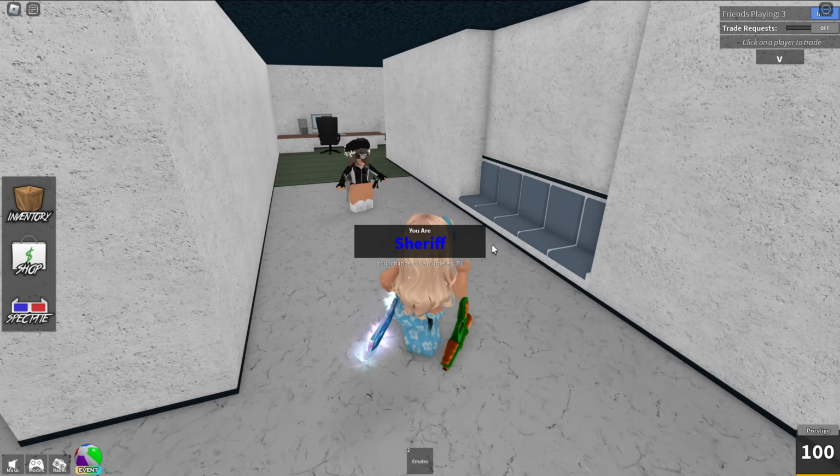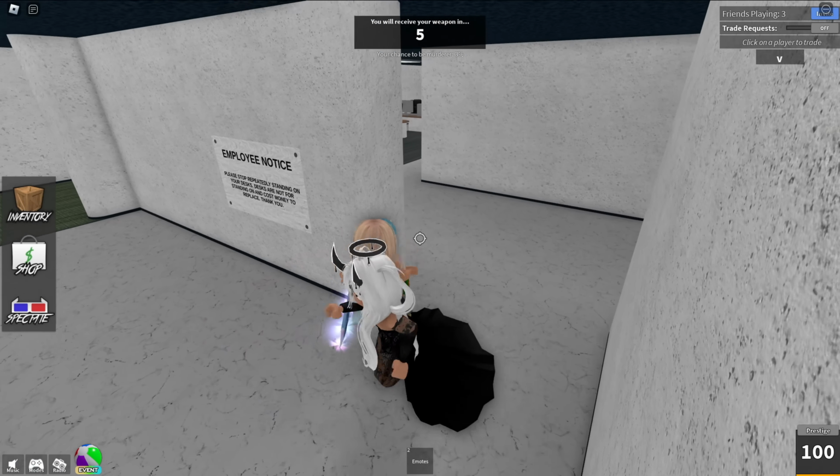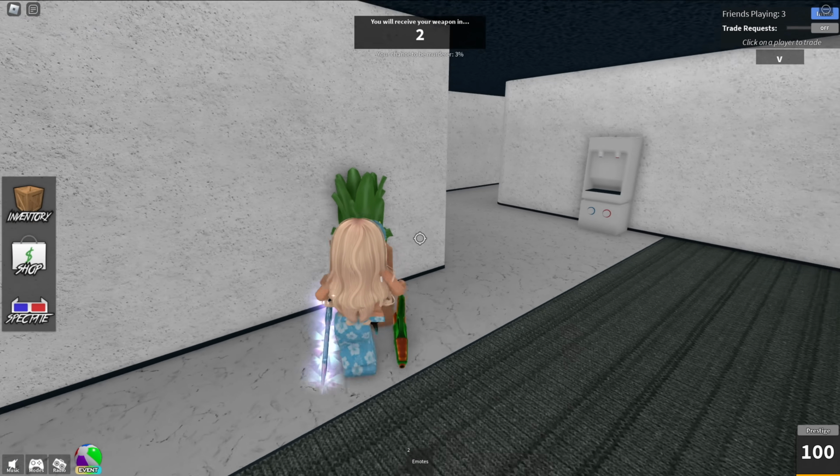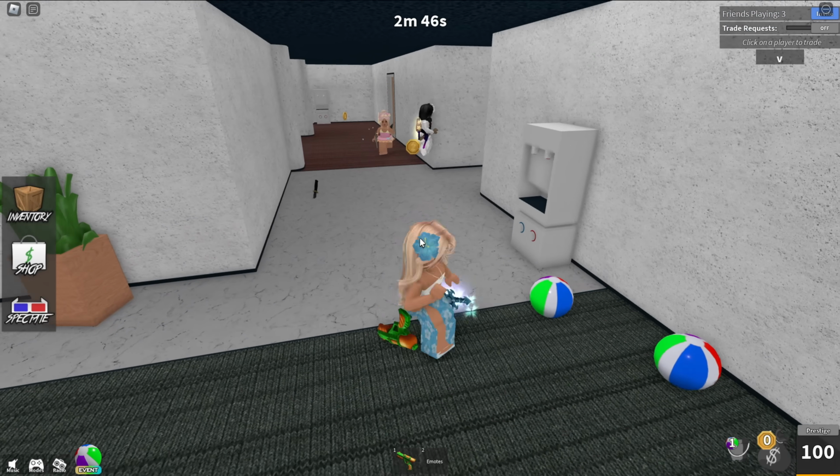Okay, I got sheriff. I need to redeem myself. That was not okay what happened last round. We're just gonna pretend it didn't happen. This is the only round that counts. Let me just snatch up that beach ball real quick. Sorry, girlie. I kind of took it from her.